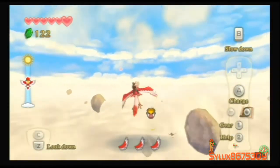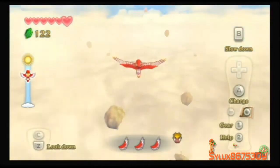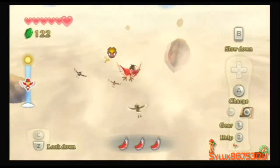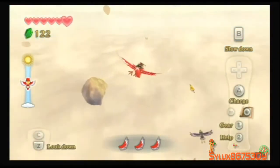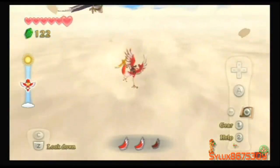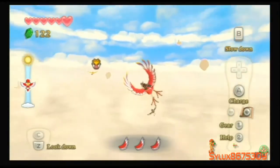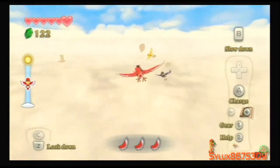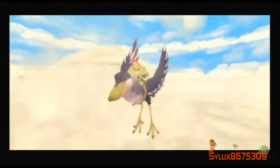It makes perfect sense. Alright, what I find is easy to do is get way above it and then dive straight down, enough so you can still control yourself, but to where you can turn and easily intercept. And of course, if they hit you, you get knocked out, but if you hit them, you get knocked out. Makes perfect sense. Alright, I'm gonna grab the statuette.